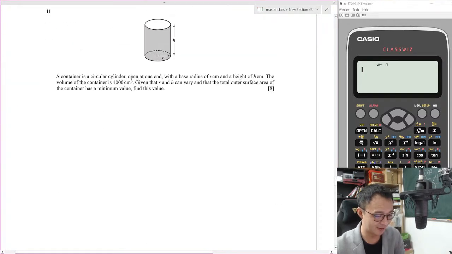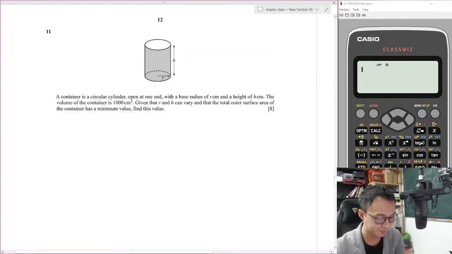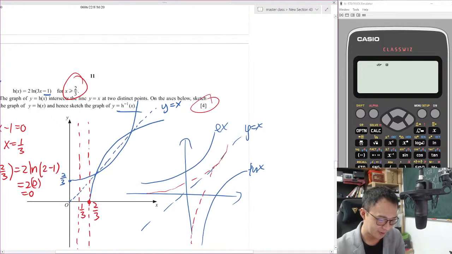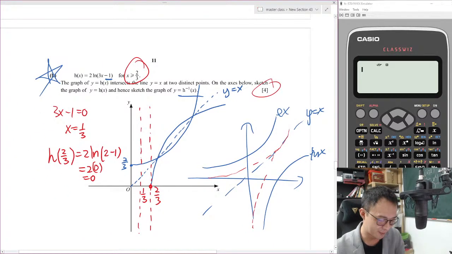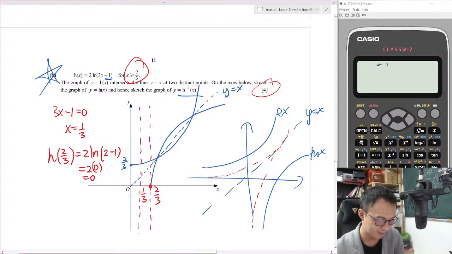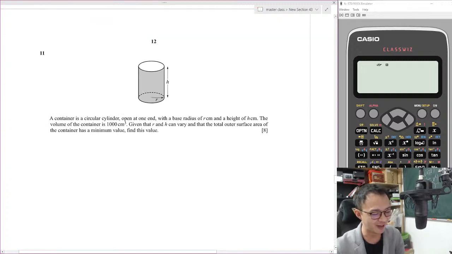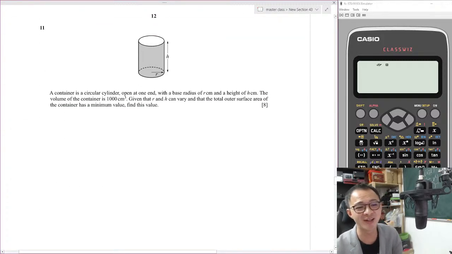So yeah, so have a look, question 11 here. Yeah, I'm thinking something. Zeros, horizontal asymptotes. It's fine. If I have new information, maybe I will make a separate video for it.